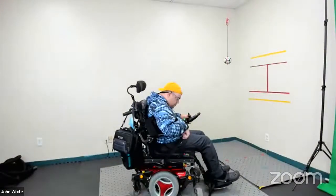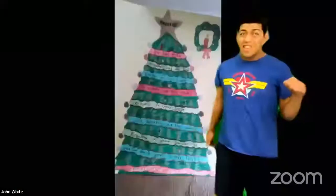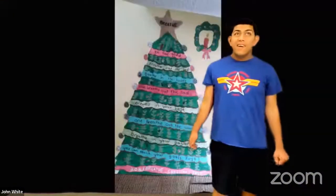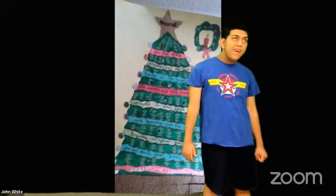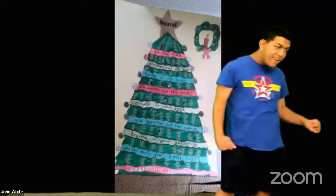Got it right there. Okay, everybody, we got that green screen. We got our camera screen. We got our multiple screens. We also have, remember, our studio stage right there where Chris is getting set up. But Nick, go ahead. Let's head on over to that green screen. Let's get our first background up because remember, everybody, we have friends who like to share things with us, things like artwork. And sometimes we have friends who like to share things like the breathing motto. So here we have a combination of the breathing motto and a Christmas tree. And I just think it is so cool.